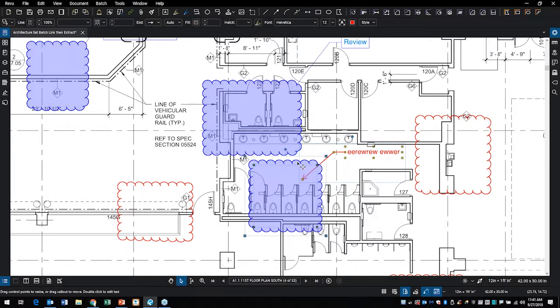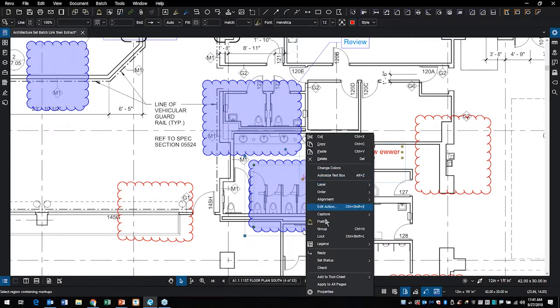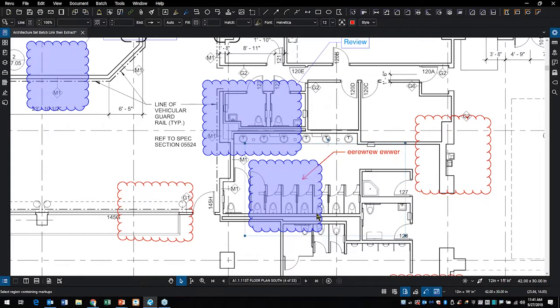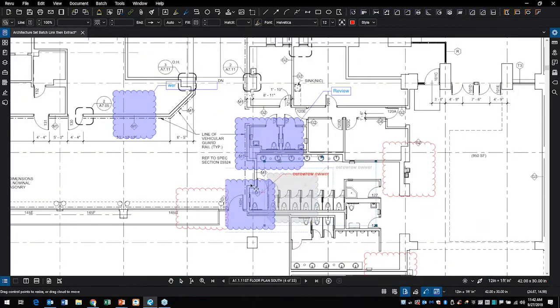So if I use the Shift key and they're combined together, I can now right-click, and I could go ahead and choose Group. And with them as a group now, I have the ability to move them or copy them and use them as a single tool. So you can combine a variety of different shapes to create these kinds of tools.